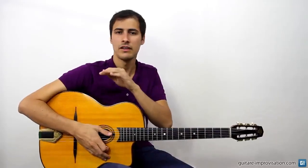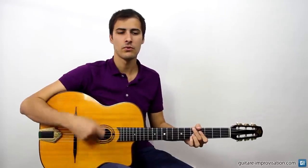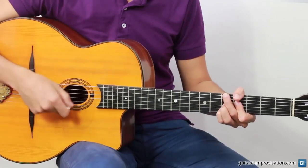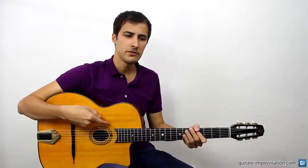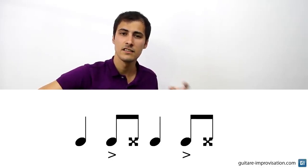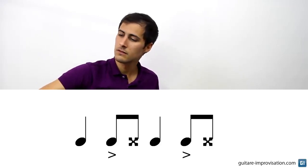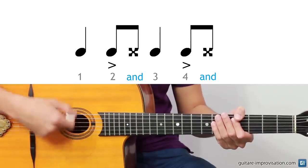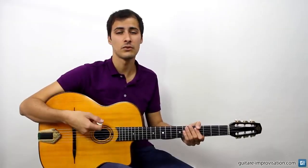And when someone plays a solo and the energy goes up, you can accentuate the 2 and the 4 more to make it swing a bit more. And the final tip to make it swing even more is this. What I do here is that I make the shabada with the guitar. So this quarter note is an upstroke. 1, 2, and 3, 4, and 1, 2, and 3, 4, and. It's the end of 2 and 4.